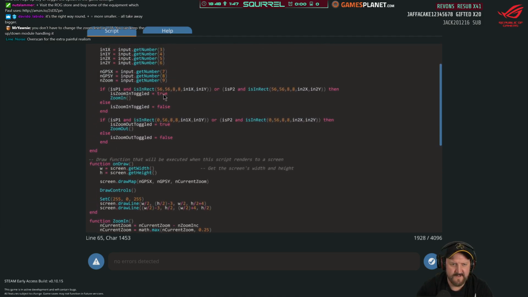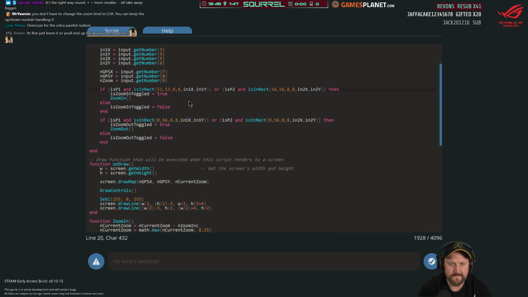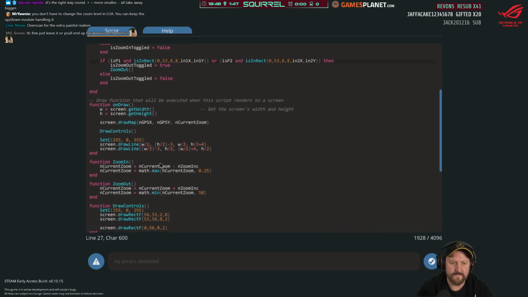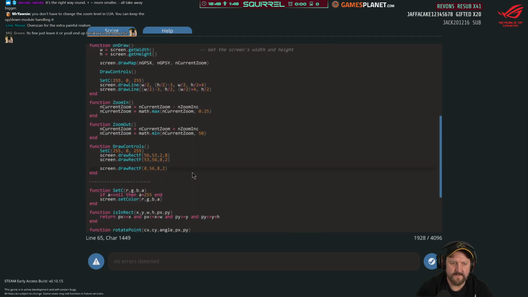Then, strictly speaking, you should do it here as well. Actually, that should be 3 pixels in, shouldn't it?